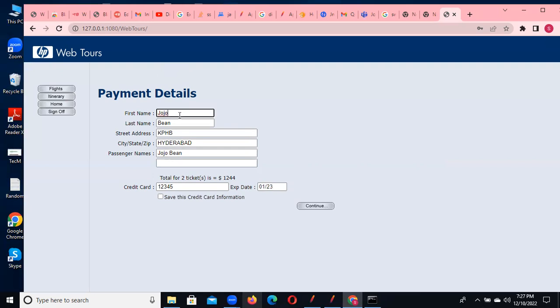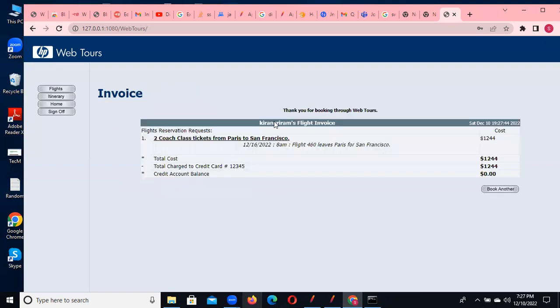See, you can observe here. If you want another user, you can add one. For example, I can remove this. I want to add Kiran as a user, with first name and last name being something different. So we are entering these values through the keyboard, which means you need to do parameterization as a preprocessor. After that we click on continue. So now your ticket is booked and completed, then sign up.